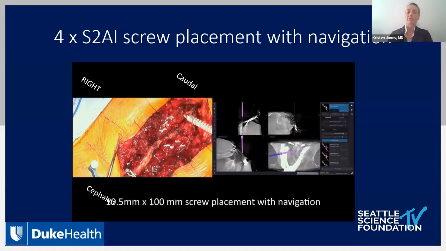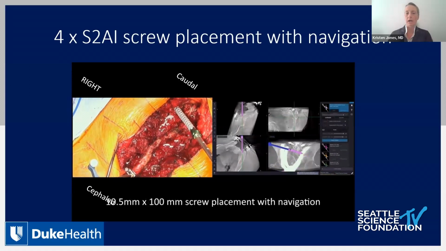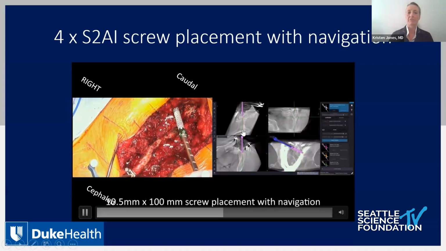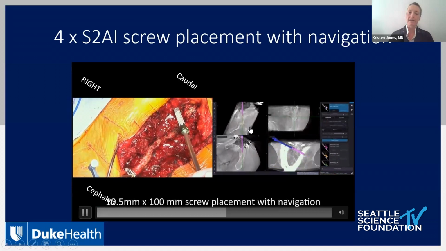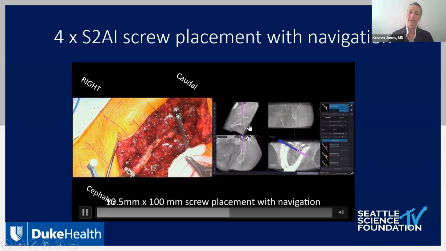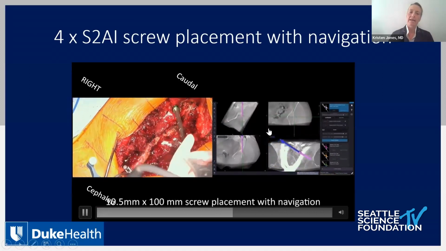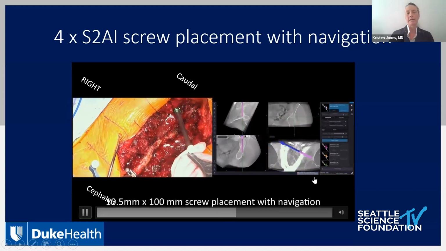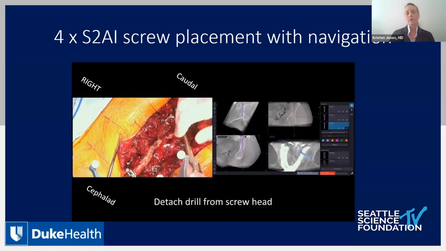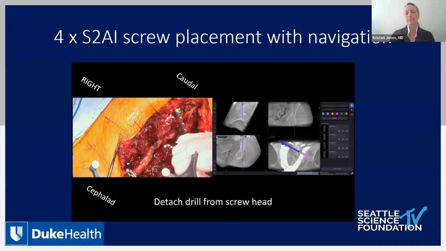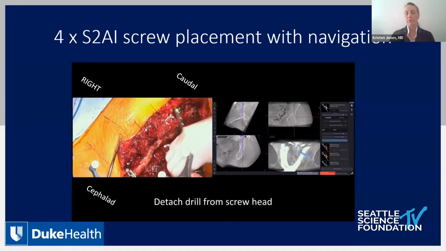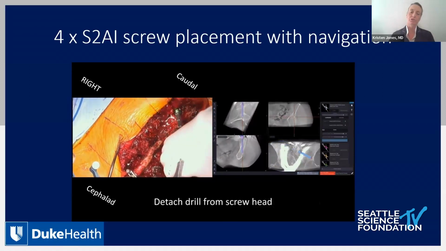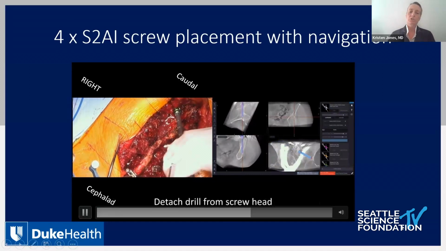So you can see from the navigation trajectories as we go along, as we place that caudalmost screw, and here is coming the screw in itself, aiming parallel to the sciatic notch and trying to engage the bone right up against the edge of it here. You can see that. And then you can see the actual screw head technique, and just here we'll leave it just slightly prominent, just a little bit. So we've got a little bit of room to angle it medially without too much screw head angulation. So we'll just move on from there.